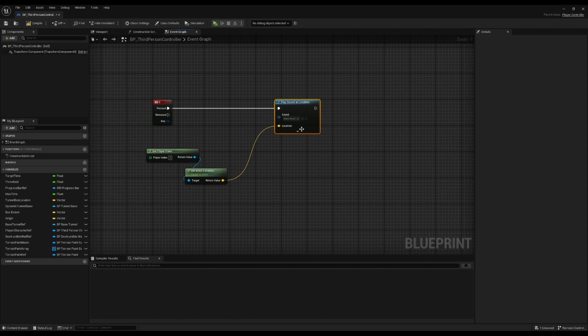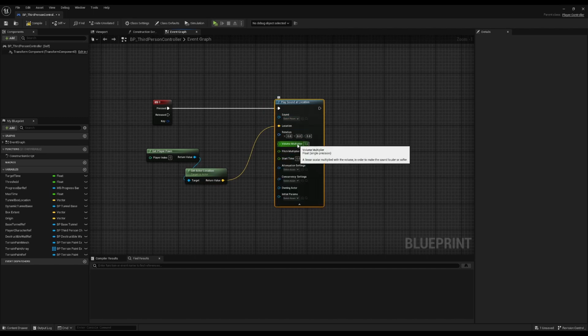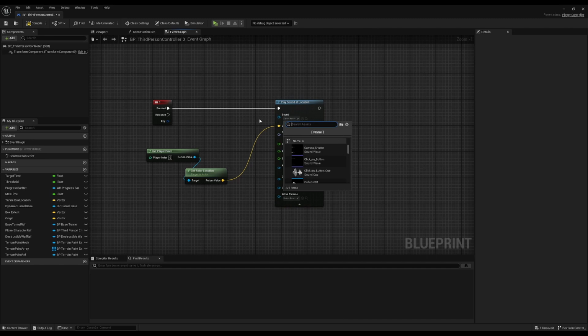Cool. Then you'll see that you have all these options for volume multiplier, pitch multiplier, and all that. So what you can do is use random float values for those different modifiers, but there's another way we can do that, and that's the trick I wanted to show you. And we want to know what sound we want to play here, and that'll be our next step.